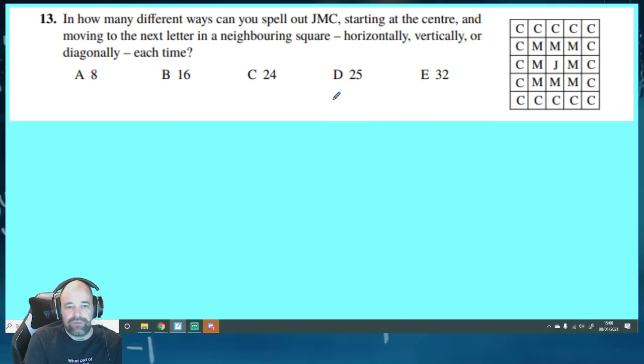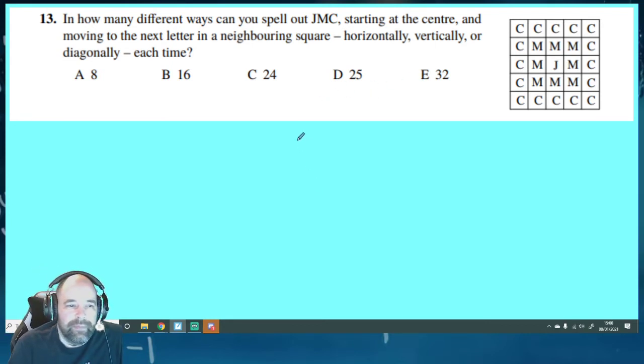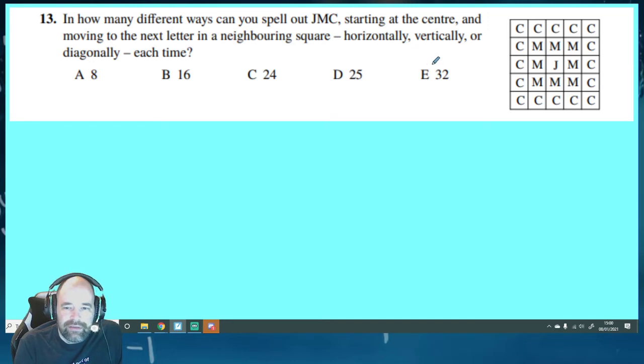If you look at the options, I'm going to give you a clue here. If you're ever doing one of these where you're just trying to count, for example, how many triangles are in this shape, or how many ways can you go around this diagram, or how many JMCs can you see, the wrong answers will nearly always be less than the right answer. So my guess is it's definitely one of the top three. It might probably be 25 or 32.